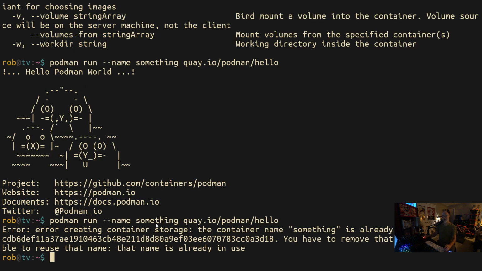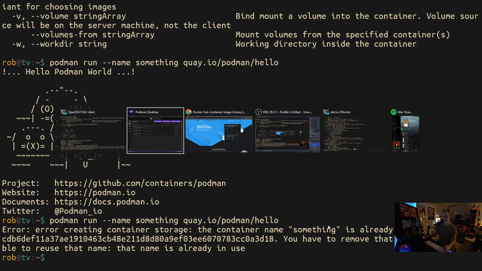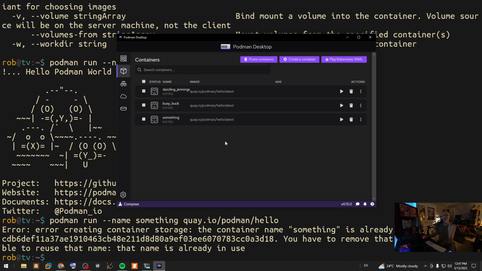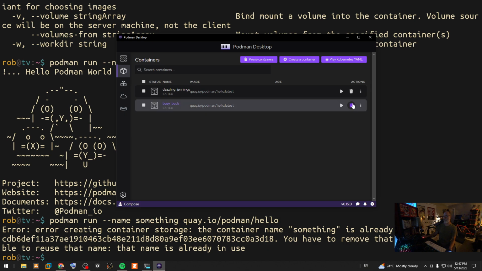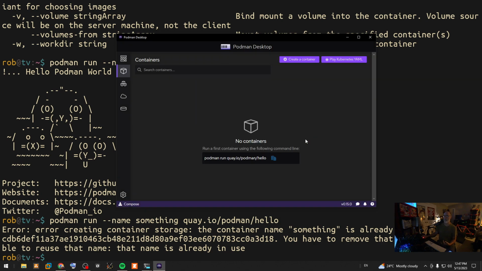Okay. So here we see we have all these other containers, and we're going to abandon the Podman Desktop for now. You can always come back to this if you want to lean on it, but we're going to go ahead and delete these extras here. Nice interface for this. By the way, if you click prune containers, it will delete any container that is not currently running. Yeah, so that's a nice thing. By the way, some of these commands are so convenient that I can't even remember what the command line equivalent is. So keep that in mind.